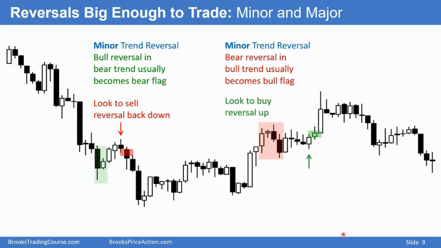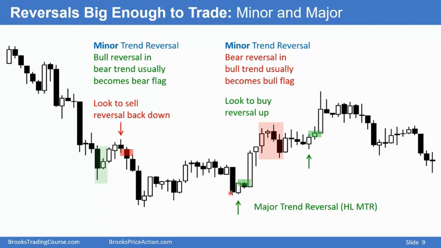You look to buy a reversal up, especially above a bull bar, either here, get long here, or above this bull bar and get long here. This, again, is a major trend reversal. We have a bear trend, a break above the trend line, and the entire pattern has about 10 or 15 bars in it, up 6 or 7 bars, down 6 or 7 bars. Big enough pattern to expect 6 or 7 or 10 bars up, a major reversal.